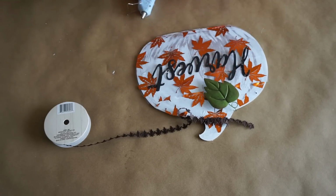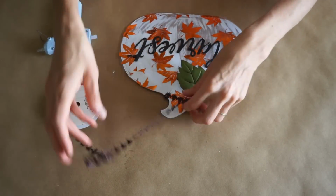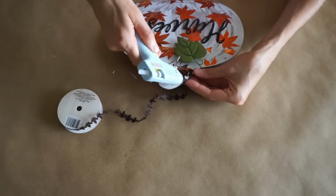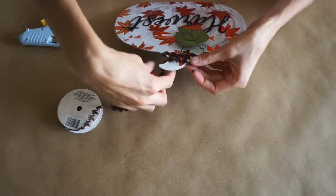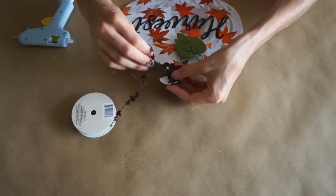You'll want to probably use E6000 for this. It didn't actually hold on quite as well as I was hoping to, as far as with bad weather, it'd probably fall right off. And then I wanted the top to be a little bit more detailed, so again I'm using that brown leaf ribbon and just using my hot glue gun and wrapping that around.